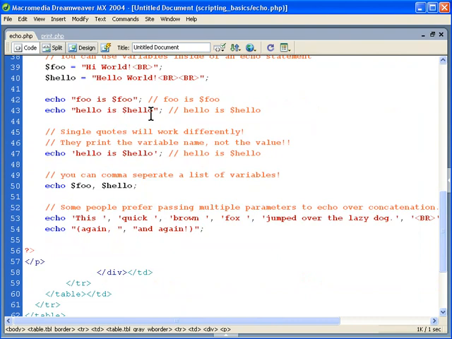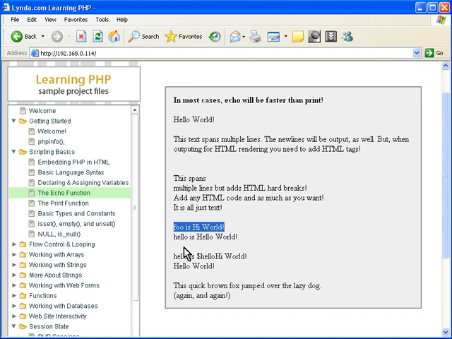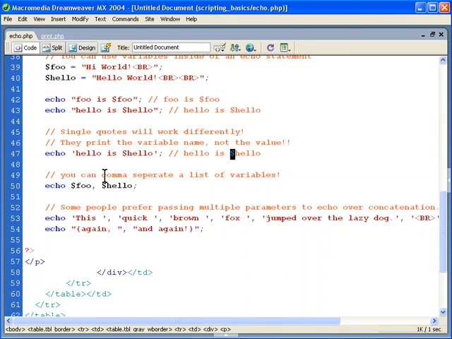Same thing with hello, $hello. Very easy. Now, that's double quotes. Single quotes, they work differently. You do have to keep that in mind. They're going to print the variable name, not the value. So if we use single quotes, that's where it's going to be taken literally as a $. And we can see that right down here, $hello. Exactly as it's taken. We're up here, it's going to pass that value out, as you can see. So that's the difference. Single quotes going to be letting us take it literally.